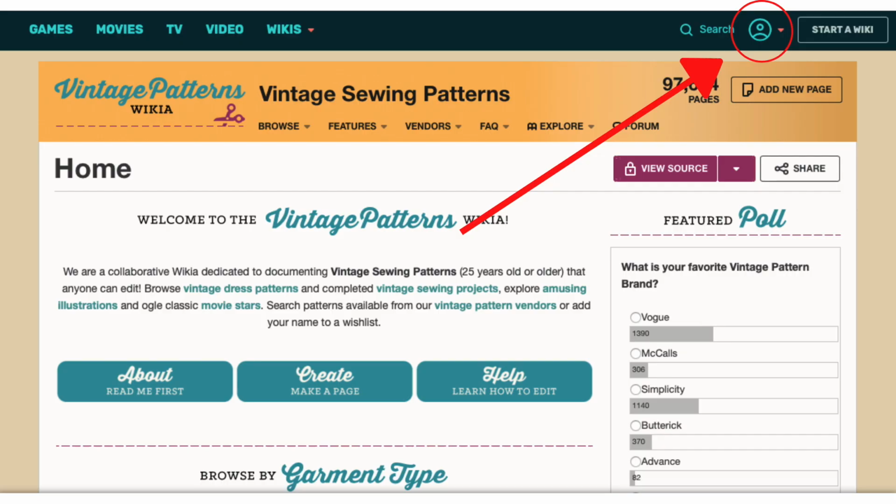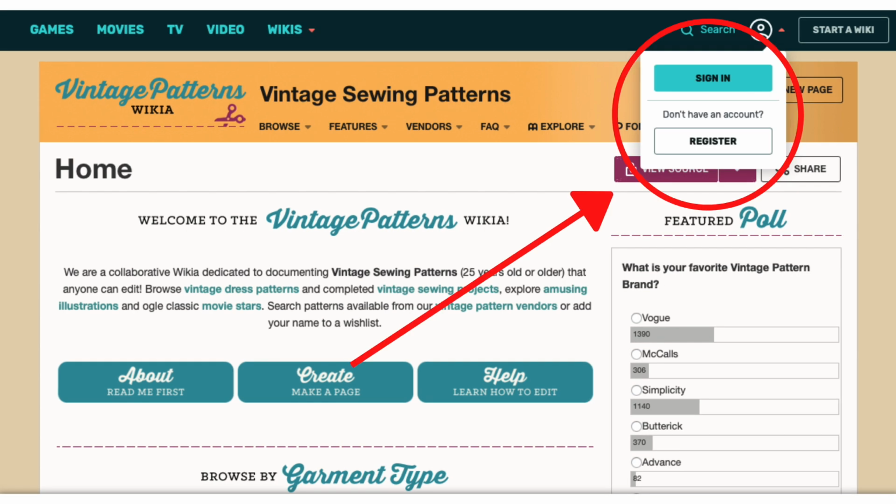So first up, we're going to cover some things that will just make life a little easier for everybody. Number 1, do you have an actual account on the Vintage Pattern Wiki fandom, whatever they call it? You'll want to go to the main page and look in the upper right-hand corner for a little person inside of a circle. Hover over that person and a drop-down box will come down, allowing you to either sign in if you have an existing account or register an account so that it's easier for you to list patterns. It will make life inevitably easier for you, because you won't have to go through the multiple CAPTCHA to confirm that you're a real human every single time you go to list a new pattern.